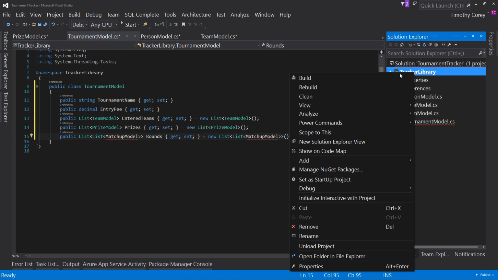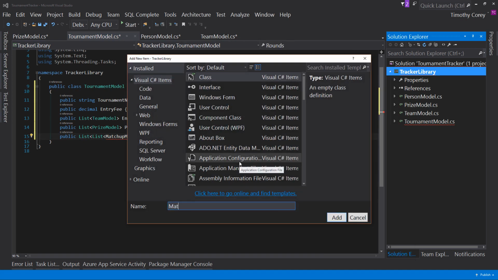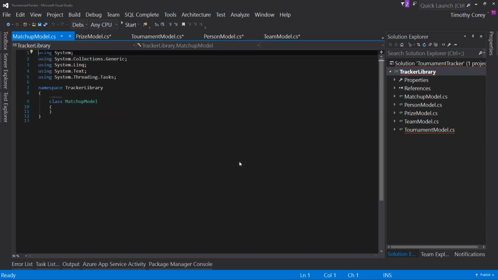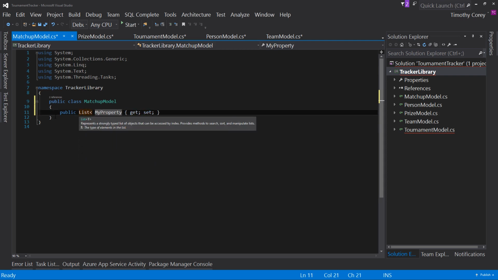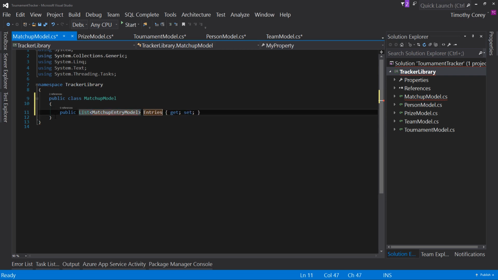So we can add our next class, which is the matchup model. We can make it public. Prop, tab twice, a list of matchup entry model, entries. And I'll even say right now equals new list.